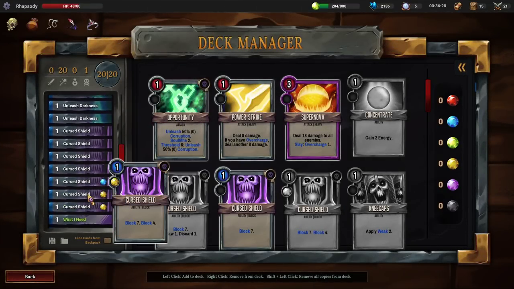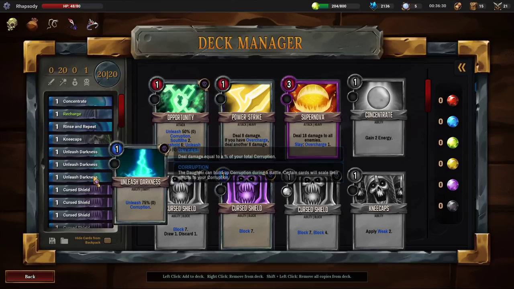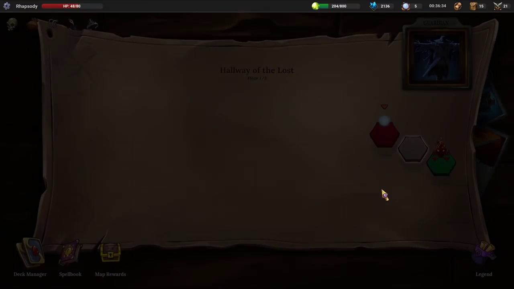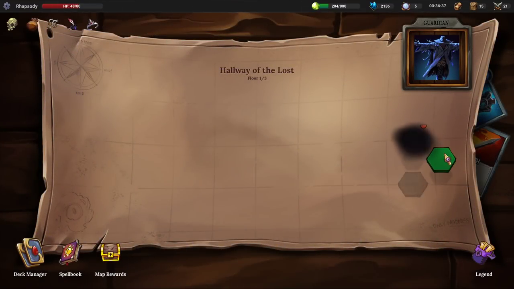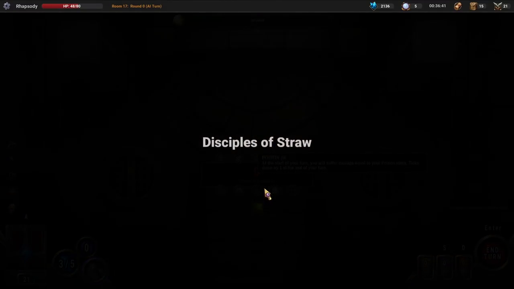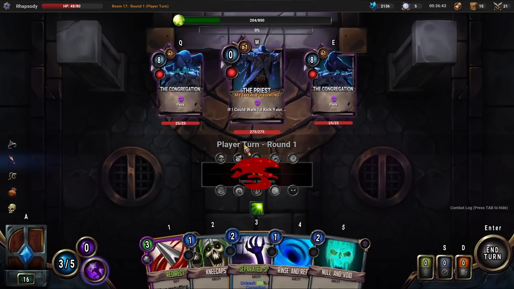Okay. Well, let's cut another Unleashed Darkness from the deck, because that's not really what we do anymore. Now I wish I had energy tap. Now I definitely wish I had it.